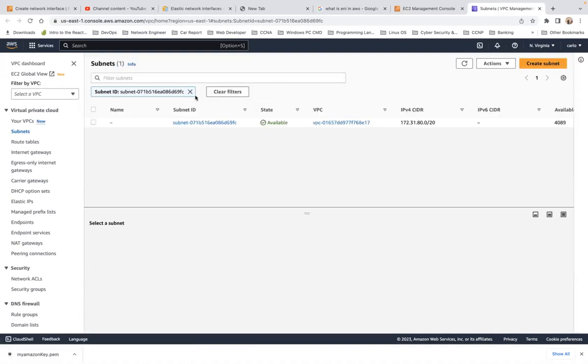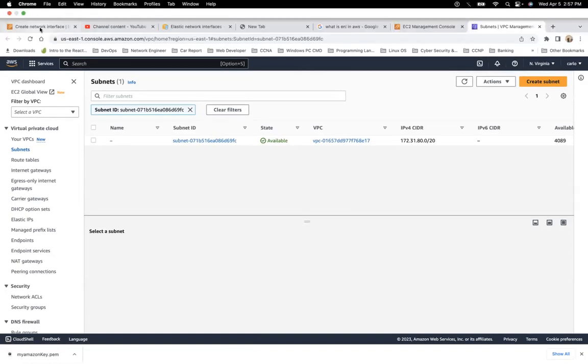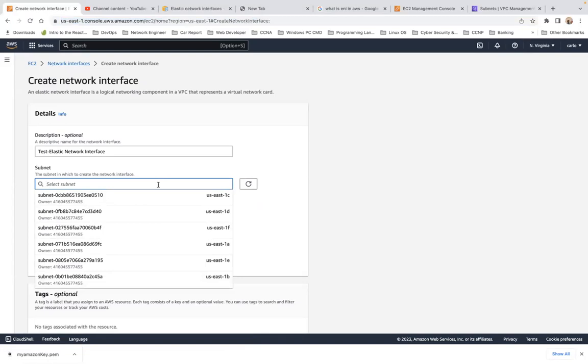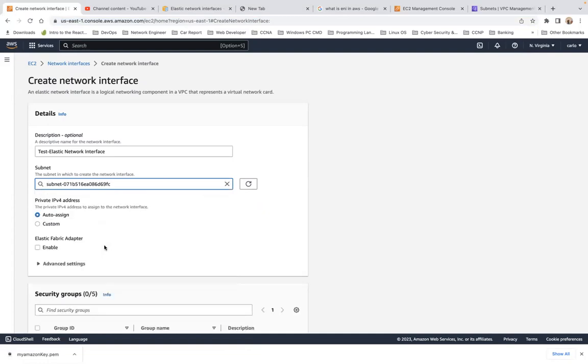The subnet ID is F9FC, so that's this one here, 9FC. You're going to want to make sure that you put it in the same availability zone, and the subnet ID has to be appropriate for the one that you created.